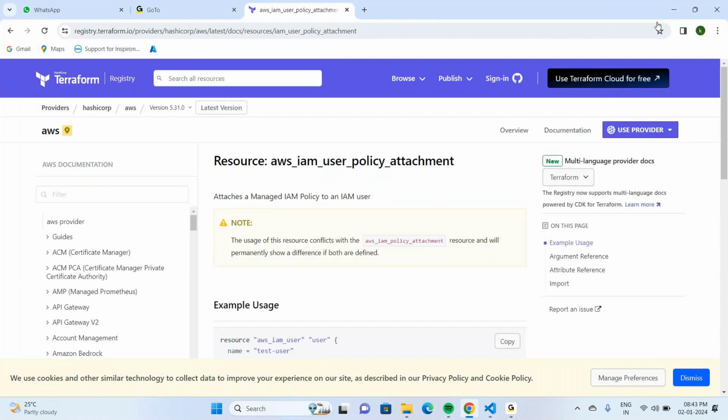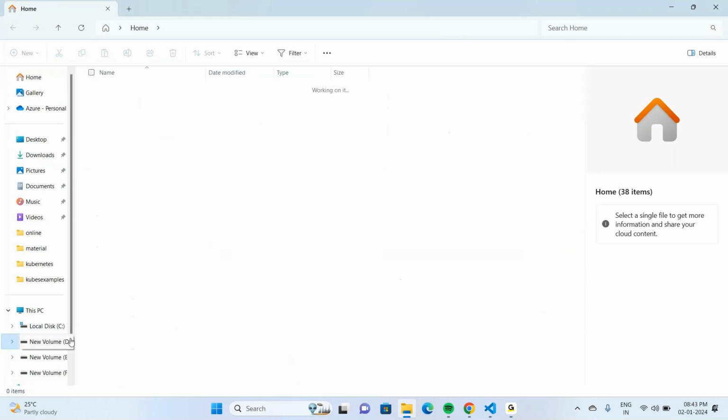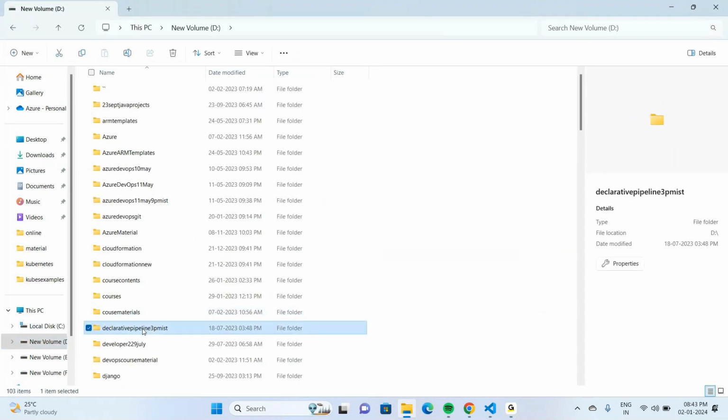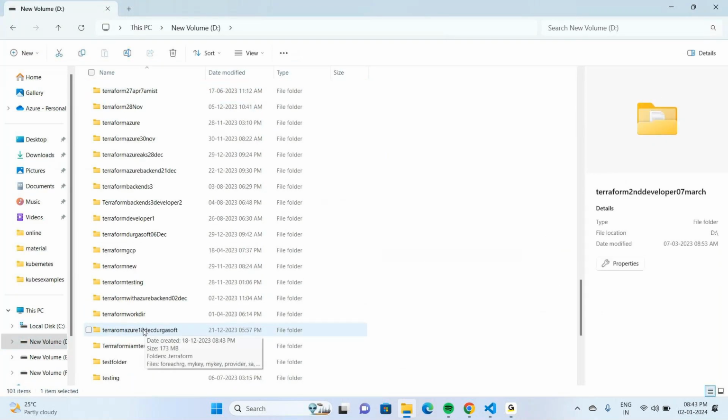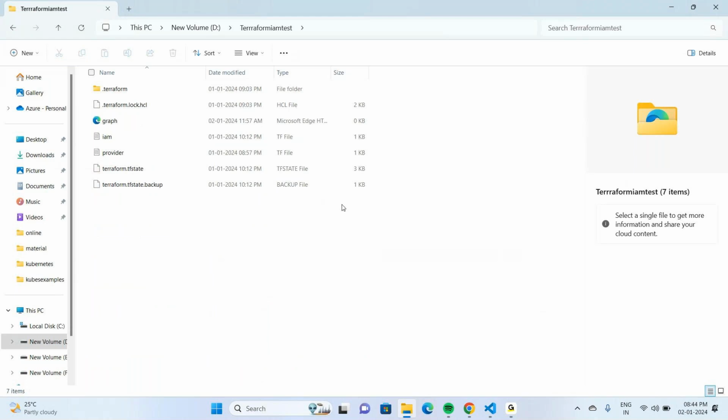Now, let us verify one policy here. Let us take one example. In D drive, I have an IAM test, and from here I will open Git Bash.